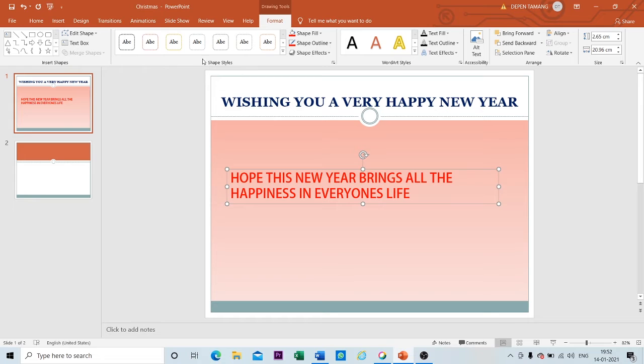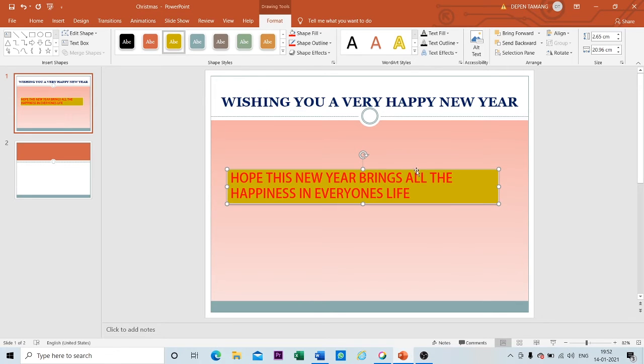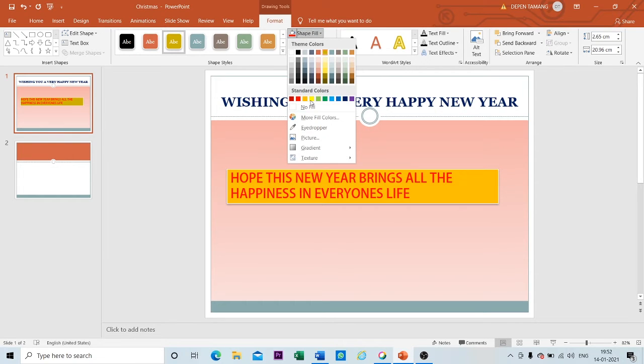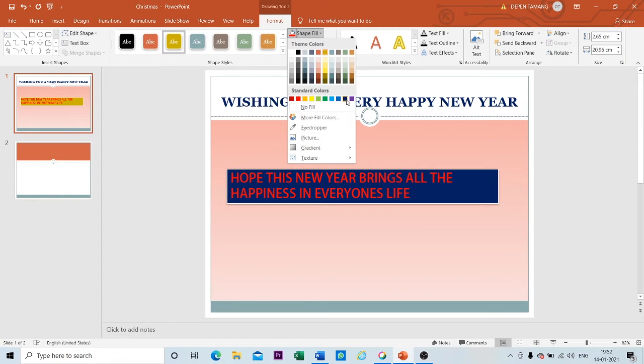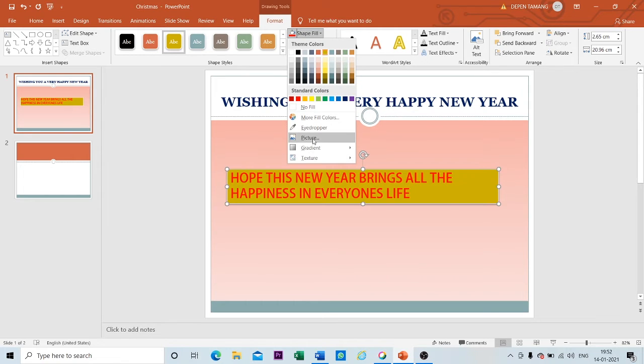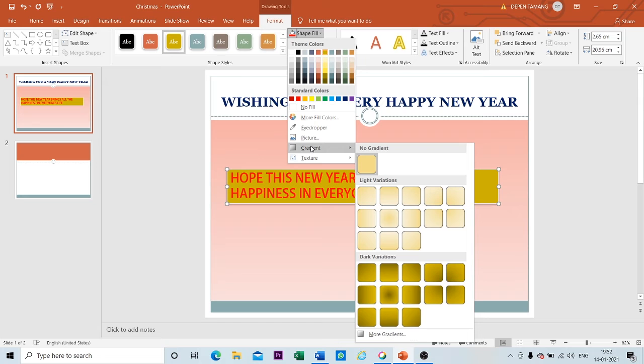So it will show all the effects or all the formatting styles that you want to apply to the text box. So these are the shape styles, and if you want to apply any of the shape styles, you just click on this button and click on the shape. You can see that your text box is with a different background color. Now if you want to fill the shape with your own color, go to shape fill option here, click on the drop down arrow. So these are some of the colors that you can apply, or you may apply the pictures. You may go to the gradient and use the gradient.